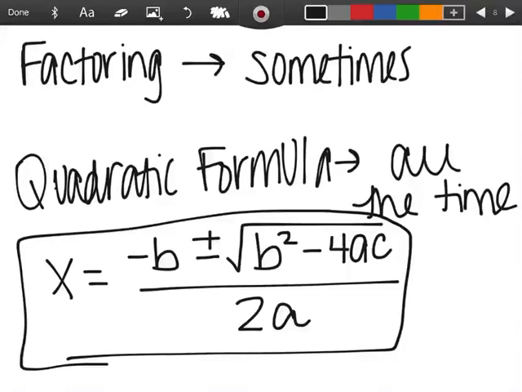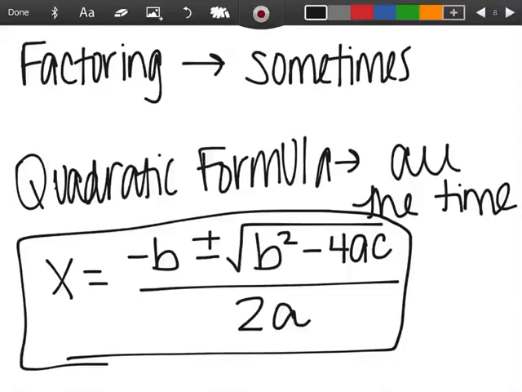So the next section, we are going to use the quadratic formula. While I'm talking, write down the quadratic formula because I have it written off to the side. I'm not going to reference this slide. I'm just going to use it. So we'll talk about how to find A, B, and C.